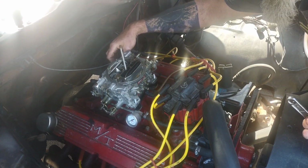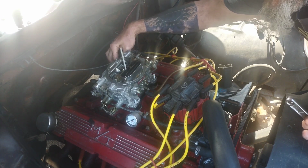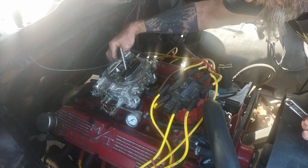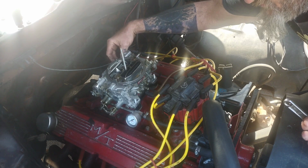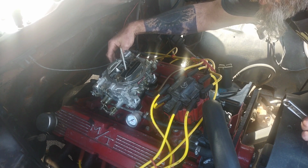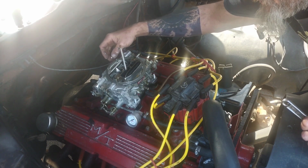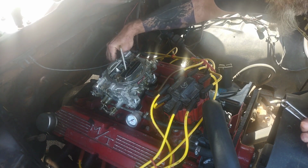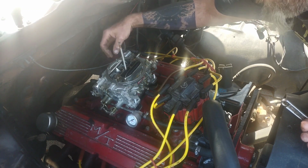Might be a little tiny bit of my problem. So far, 2 of the bolts holding my carburetor down were loose. So I could have had a vacuum leak down there at the base plate that was causing this thing to run like crap. But I also know, when I went to start it back up, I had water in the fuel line. So it sucked a bunch of water into the carburetor, and no doubt it's still sitting in the float bowls, just hanging out and being ignorant.